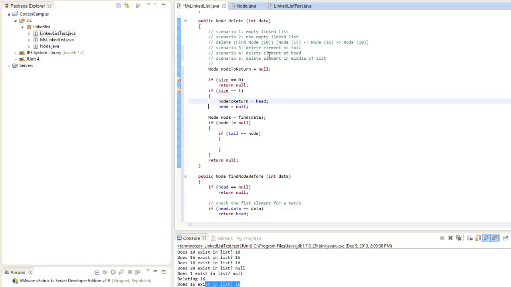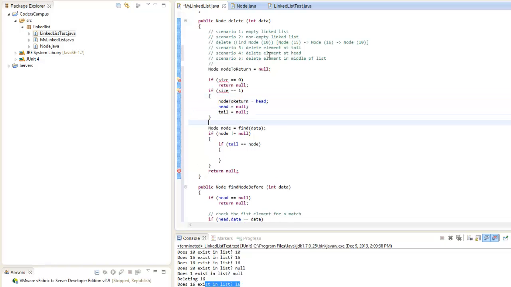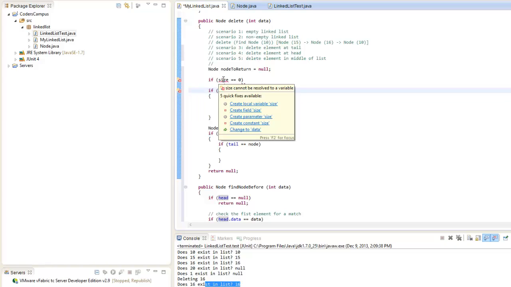We would say that the head is null, and we would also say that the tail is null, right? Because we want to make sure that we keep everything in sync here. We need to make sure that the head and the tail are kept up to date, because there's nothing left in this particular array, or linked list, I should say.